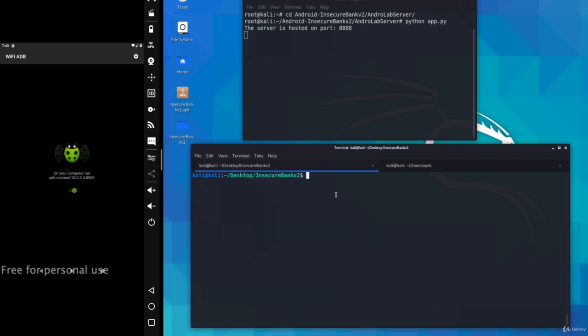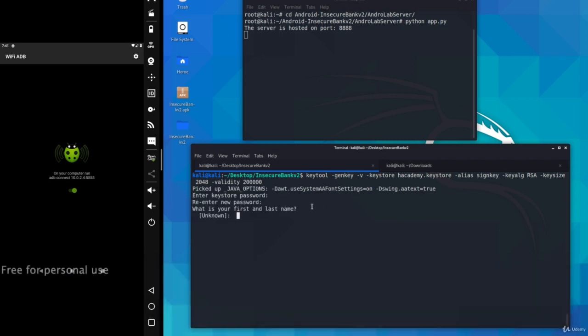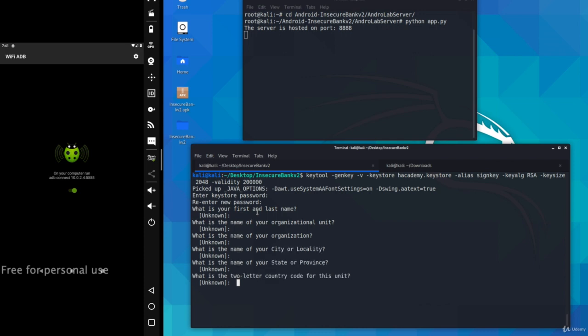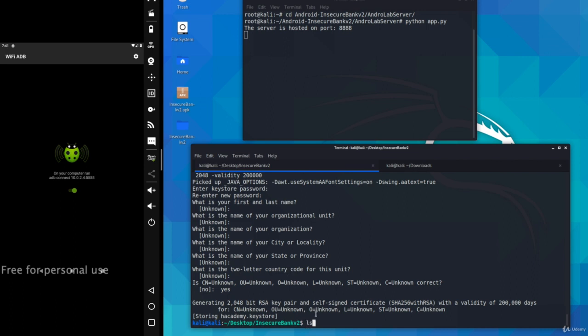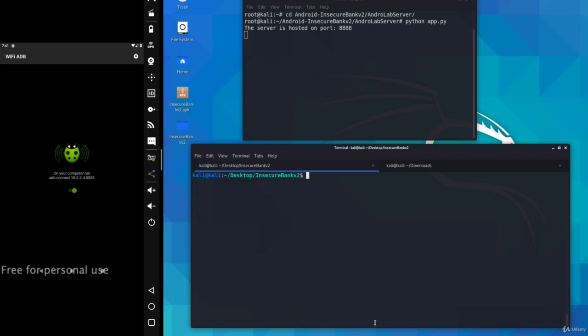So the mobile app will not allow you to install the rebuilt APK on your emulator or phone without signing it first. So to achieve this, we'll need to create a key store. Give these parameters to generate a key, and a password must be specified when creating the key store, which will be needed later. And here we can skip these steps. Now in this step, write yes. Okay, so see how that generates a RSA key pair. And now it's in the current directory.